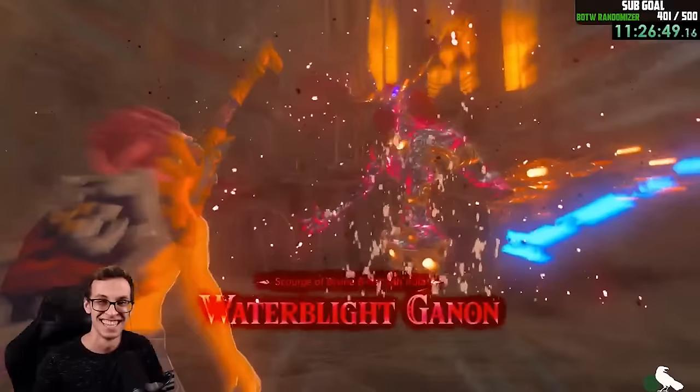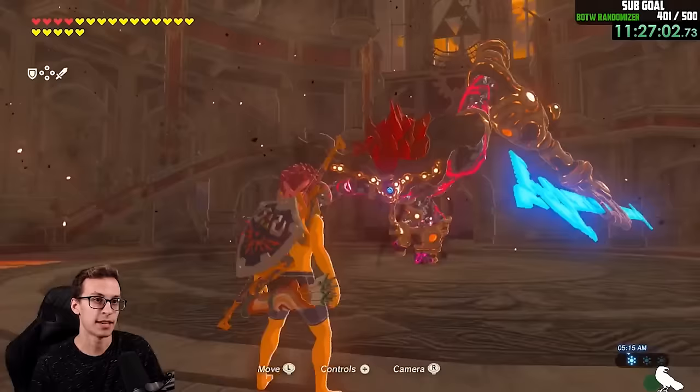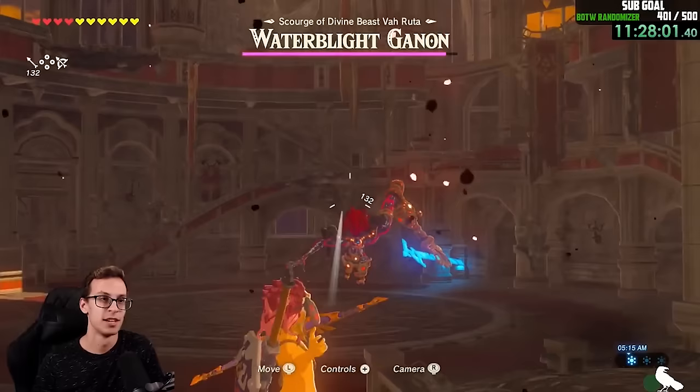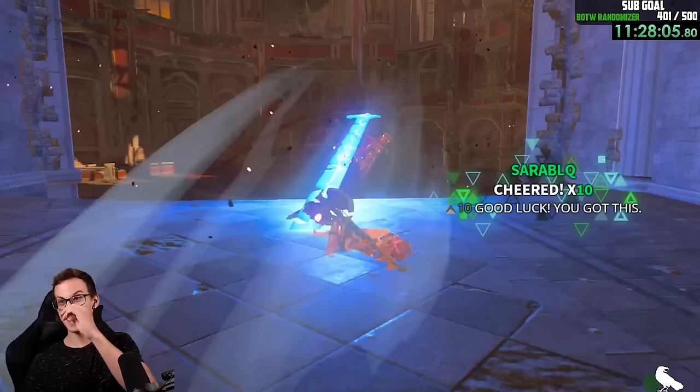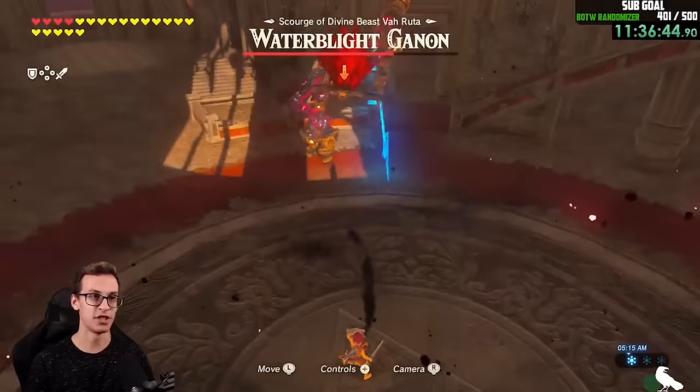Awesome. All right, Waterblight should be easy. Waterblight should be very, very easy. And we can use regular arrows for it. I'm going to switch to a bad weapon. Quote unquote, bad weapon. Like the double axe for this. Yeah, the strats from shield only. Give me the extra inch of that. I need it. Good luck, you got this. Thanks, Sarah. Got this. Yep. Woo! All right, I think we can get this first try, guys. I genuinely think we can get this first try.